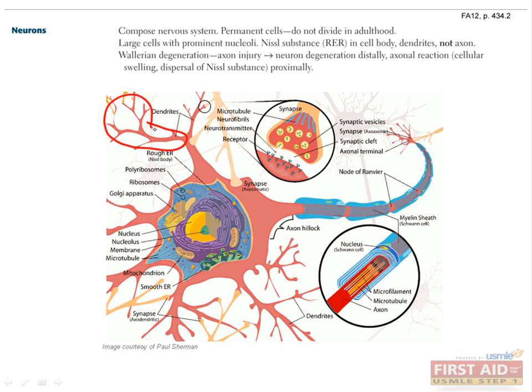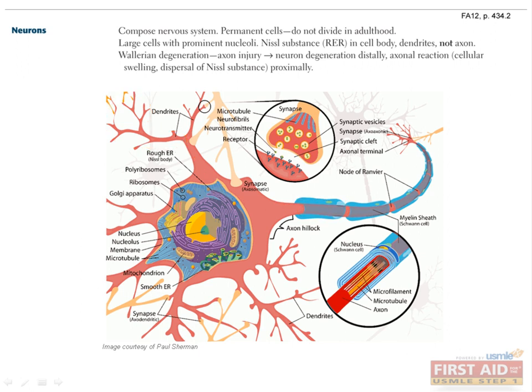The dendrites receive input and transmit it to the cell body. The information from multiple different dendrites is summated here at the axon hillock and is transmitted to the periphery by axons that may or may not be myelinated. You can see the myelin sheath here. Most neurons are multipolar, meaning they have several dendrites and several axons. Some neurons are bipolar, meaning they have one dendrite and one axon.